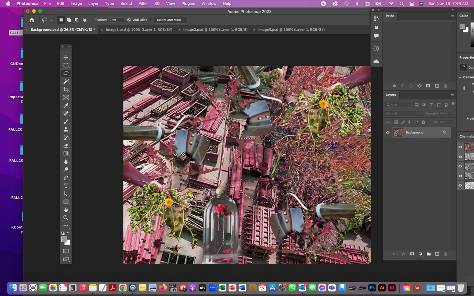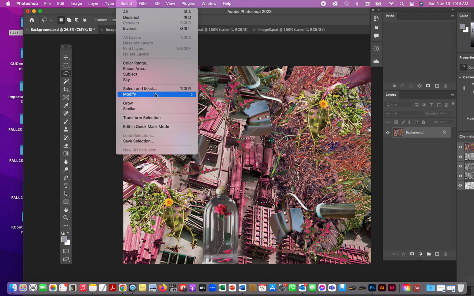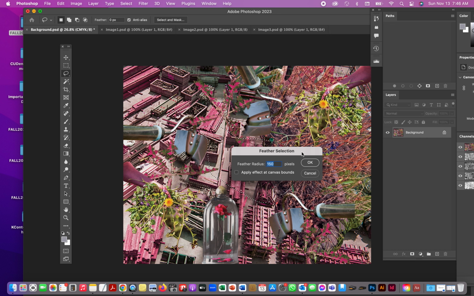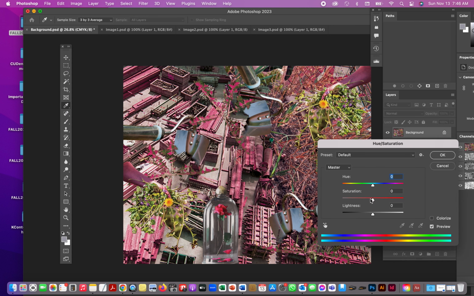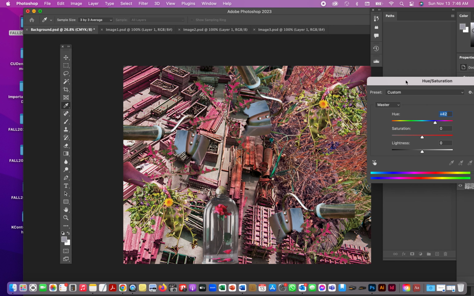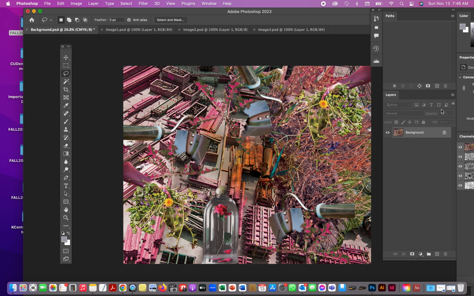Then I'll go to the select menu and choose modify and feather. And I can choose a large radius so that the edges aren't so visible. And then from there, I can change the color or value or anything else I want to change. So here I want to change the color in that central area a little bit, create some variety, and lighten or darken it until I get the effect that I want. And then when I'm most happy with the image, I can decide, hey, that's good, I'm going to flatten it. So I have just a background, and don't forget to save it.